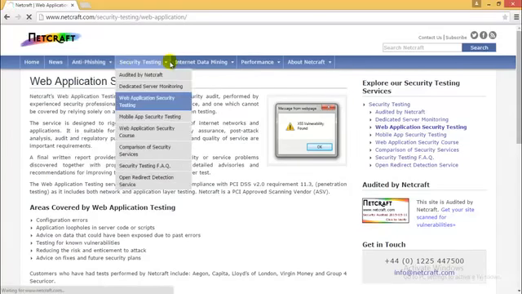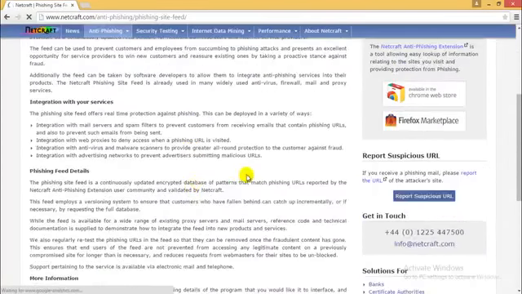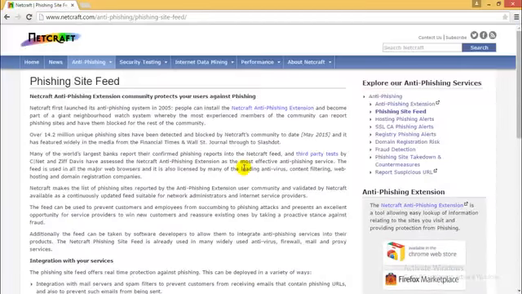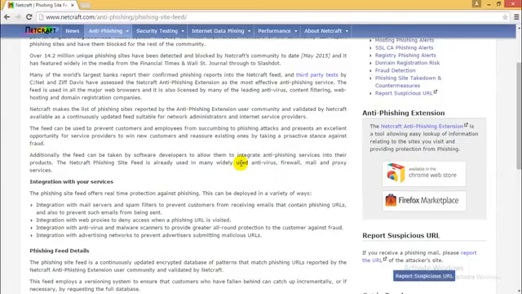As you can see, we have loads of things over here which you can gather information about. Anti-phishing links, gathering information about these things. Let's say, for example, if someone has created a phishing website for Facebook or something else, then you have these phishing extensions that you can download for Firefox as well as Chrome, and then these users won't be able to visit that specific link because it would have been banned by the administrator already. So these are things which Netcraft actually checks.